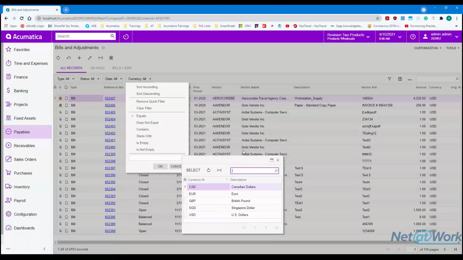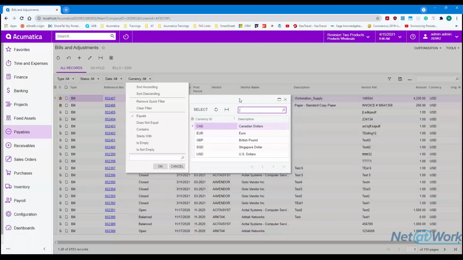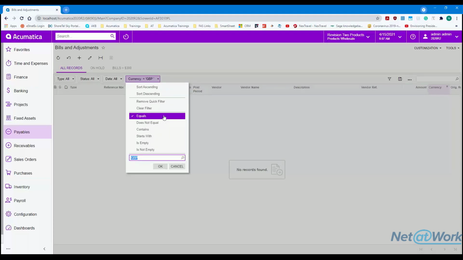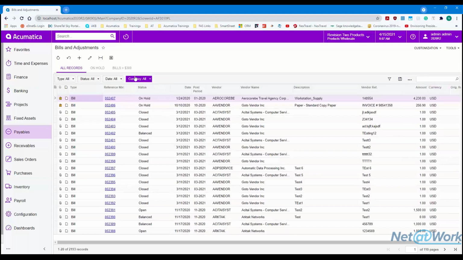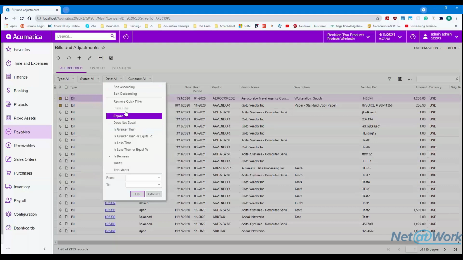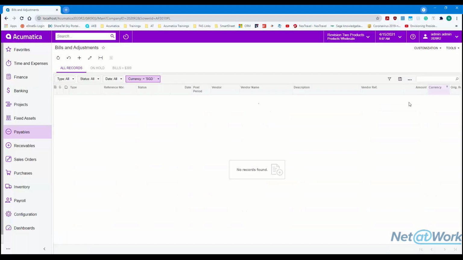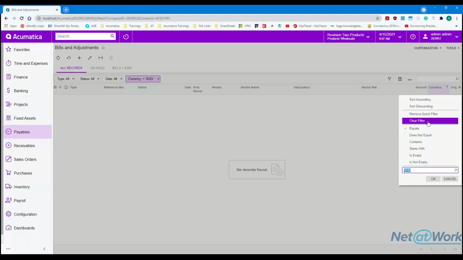The great part of Acumatica is it doesn't require you to really memorize anything. You can just search through the magnifying glass window here. I'm going to sort by Great British Pound, and you can get your results from here. Then when you don't want them, you can clear them. When you modify these results, just like we did earlier, it actually does show up on the column headers. So if you're a little confused or you just want to see what's in effect, you can even clear them over here.